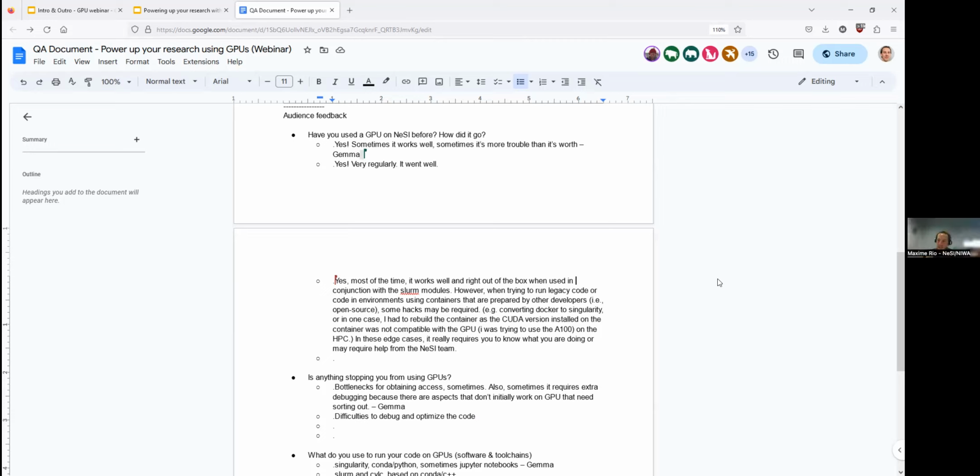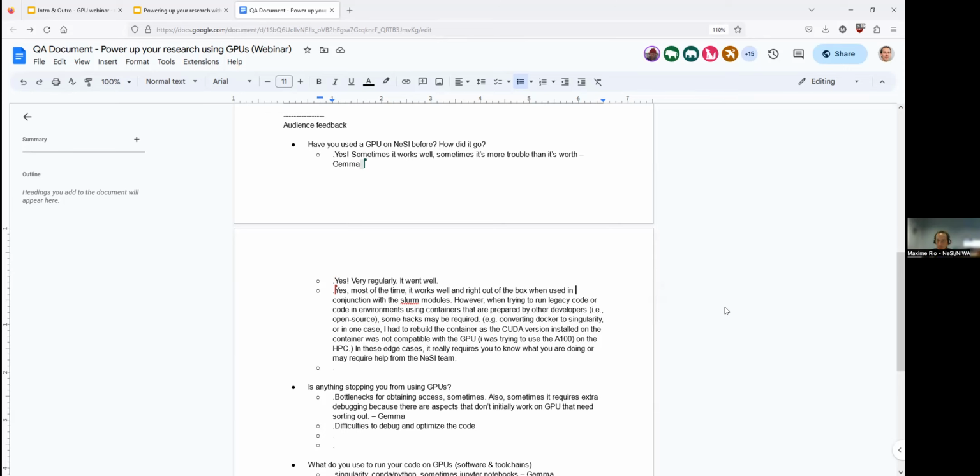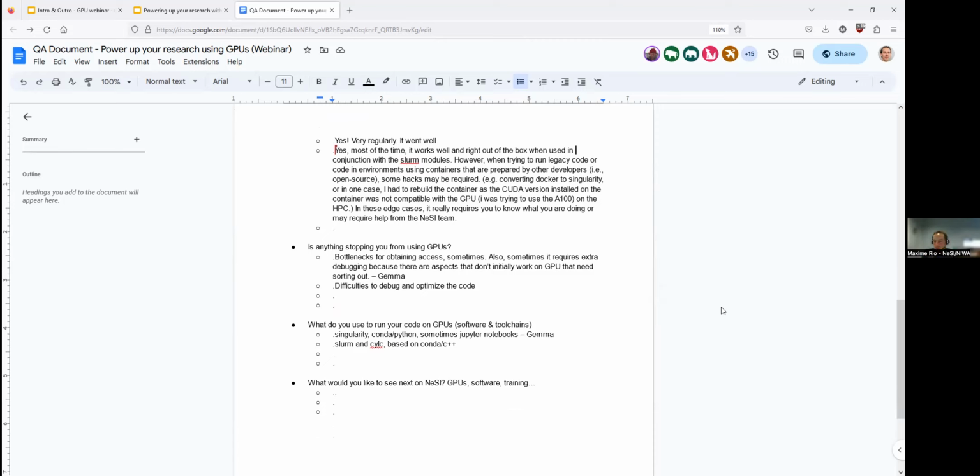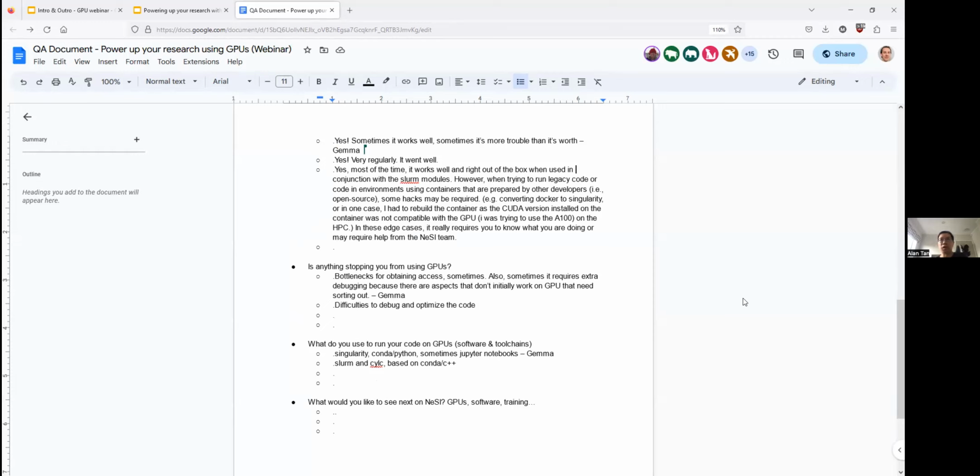Okay, so just a second. If I understood correctly, part of the issue was the thing we mentioned earlier, that the container was pre-shipped with an older version of CUDA not supported by the A100. Yeah. Okay, I see. And they were in Docker, so I had to rebuild the Docker container, basically swapping out the older versions of CUDA with the newer versions, and then convert it to Singularity. I was stuck a little bit there, mainly because I was trying to figure out where the problem was. But yeah, that was mainly what happened.